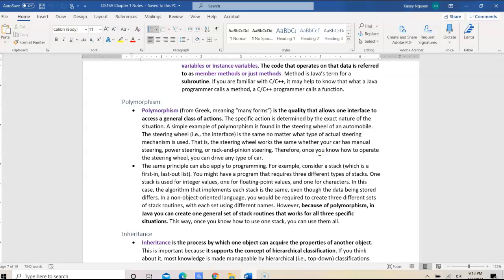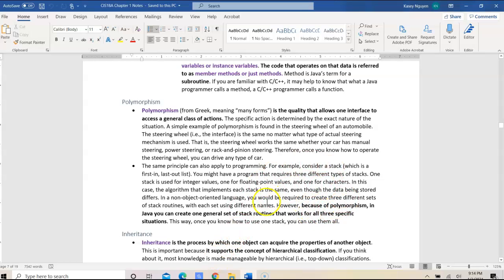So that same principle is carried into programming, which requires stack. And if you learn this in other classes, or may not, a stack is that we can have it first in, and that's going to be last out. So think about how you would stack a set of plates. If you put the first plate in, it's going to be on the bottom. The second plate's going to be on top of it. So as we remove the plates, the one that comes in later is going to get removed first. So if it's first in, it's going to be the last out.